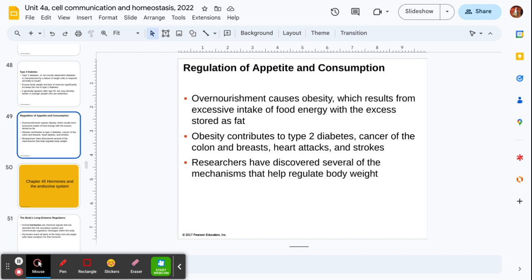So I don't think it says obesity contributes to. So I think what is happening in these cases is there are certain foods that people who are having problems with appetite and consumption are eating more frequently that are also known or at least suspected to contribute to cancer. So it's not a direct causation. It's more that they're correlated because they're eating something in their diet that, and like Spurlock, when he went on this diet, he was eating nothing but processed foods. And we know that processed foods are not the healthiest things to have in your diet. And I think that's really what's contributing to the cancer. It's not the obesity directly. Yeah, it's a good question.